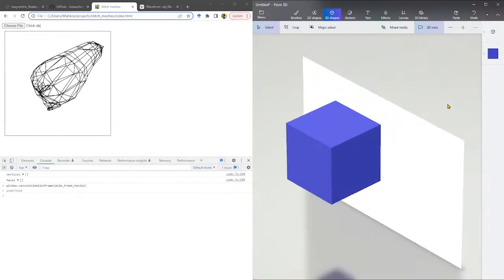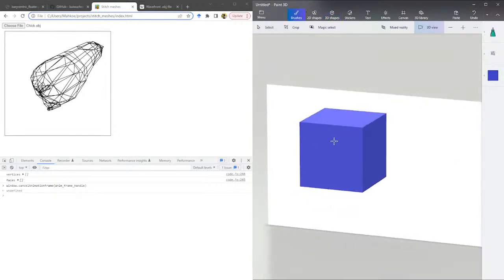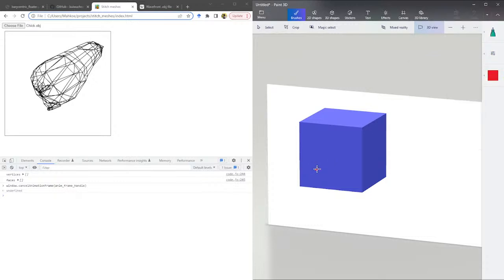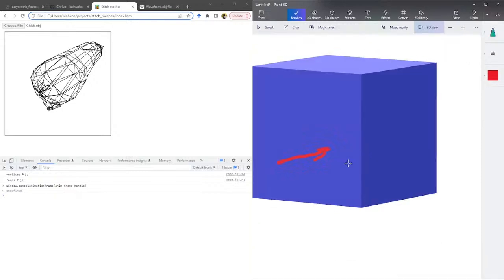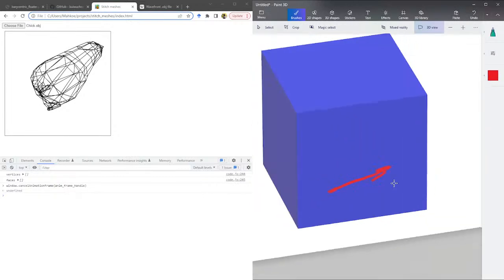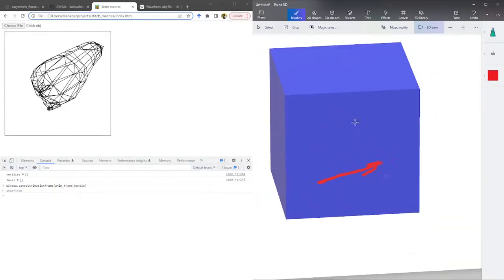So we have a cube. Now let's draw. Say we fire from here in this direction. Now how come this is orthographic?